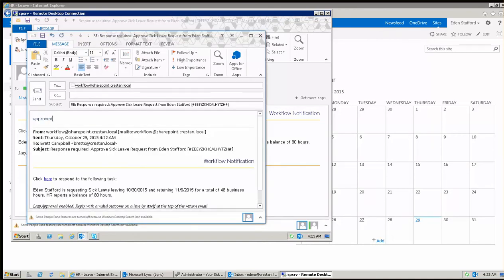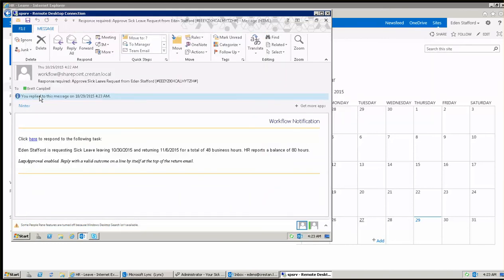Now what the boss can do is they have a couple options. One of my favorite options is what's called lazy approval within Nintex. You can literally type in the word approved and hit send. It doesn't have to be necessarily the word approved. You can put in here whatever terms you would like to have as responses. Put yes, no, no way, since my request was a little ridiculous over a whole week, just because I'm feeling bad today. And those responses then get pushed back into the workflow, it gets processed, and then you go from there.